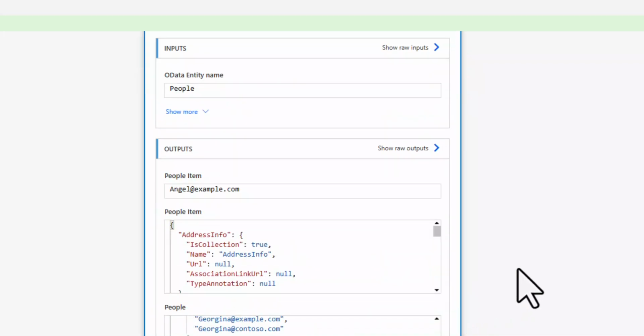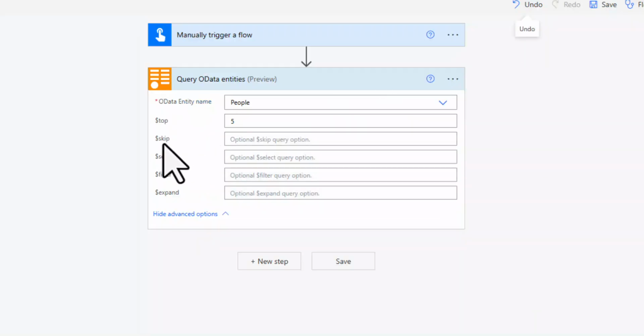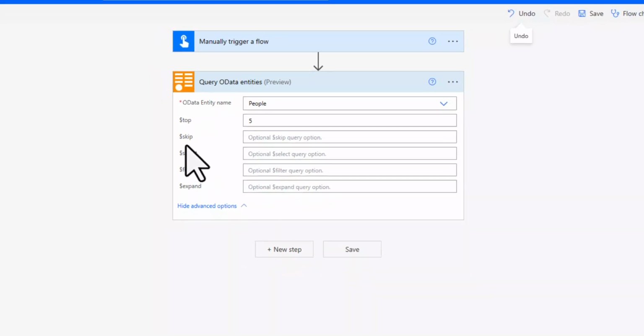So you can see it's very easy to interact. Now, especially the top functionality and the skip, these are functionalities that can be very helpful if I want to browse or navigate through these numbers. Let's say I have a Power App and I want to have the first 5 entries only returned, or maybe the first 100 entries only returned, and then I want to go to the next page and the next page and the next page. Then these top and skip functionalities can be very helpful.